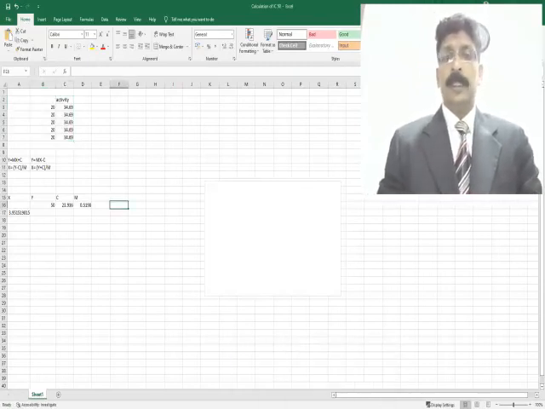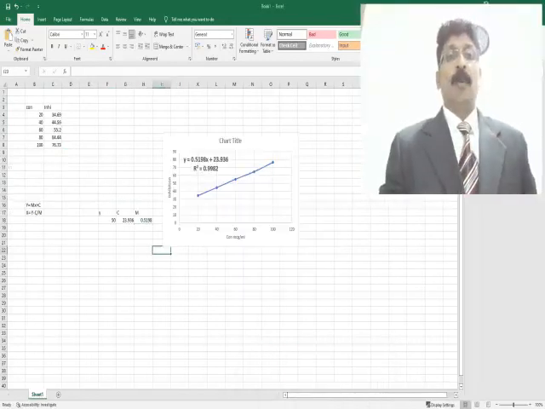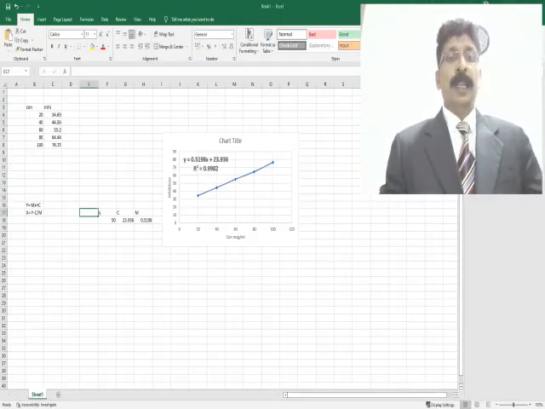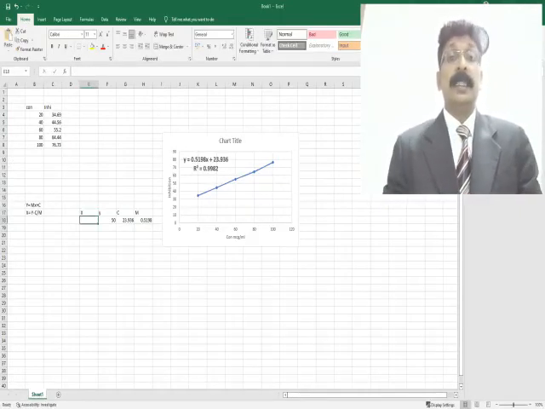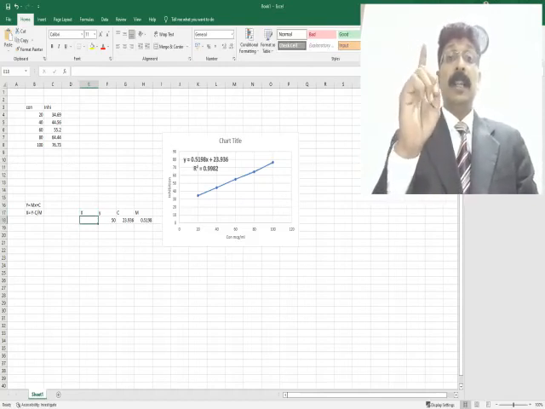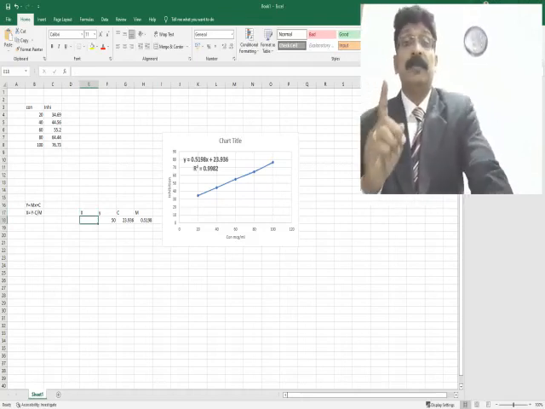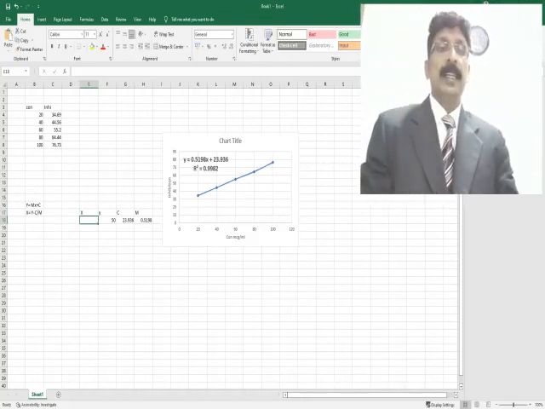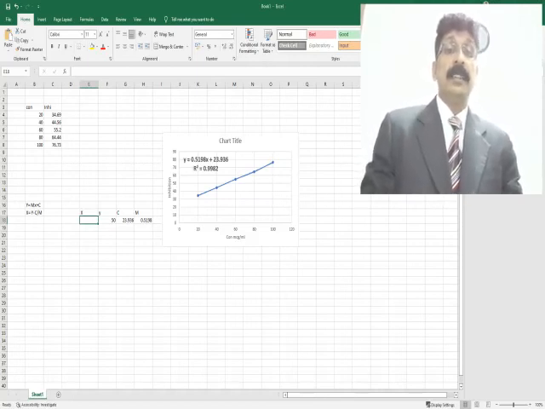And then you come to this place. Now, this is the place. You have added this Y, C. Now you have to find out the X. What is the value of X? X is the value for IC50. X is the value of IC50, which we don't know. Understand? So X is the value of IC50.